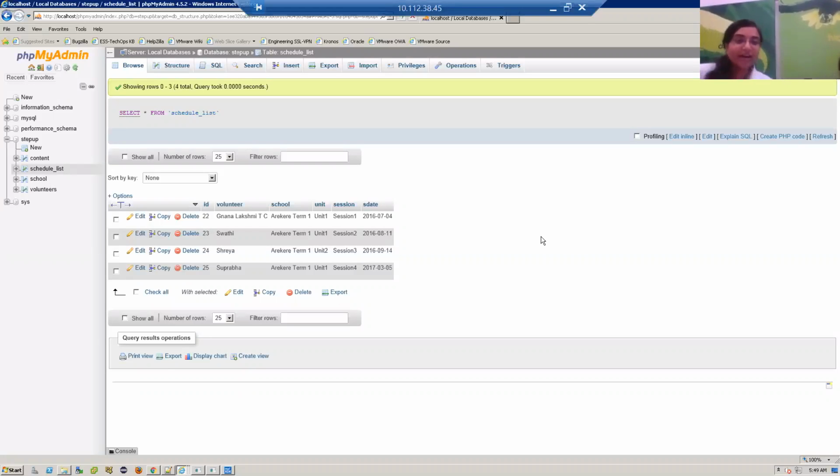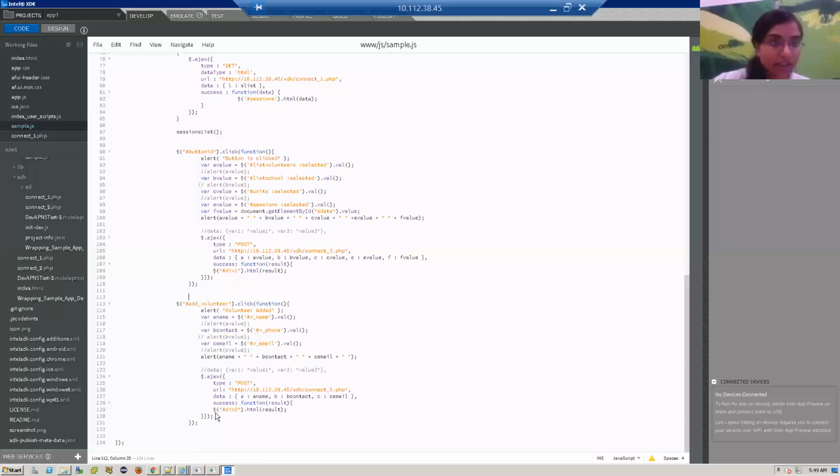Thank you, Swathi. Coming to the integration part, I will just go through the entire integration that we have done. There are a few files which come inbuilt with Intel XDK when you create a new project. To list them: index.html, this one, app.css, AFUI header, all these come. But we created 3 new files which we needed to integrate with the database, and these are not given to you by Intel XDK. We have to manually write them.